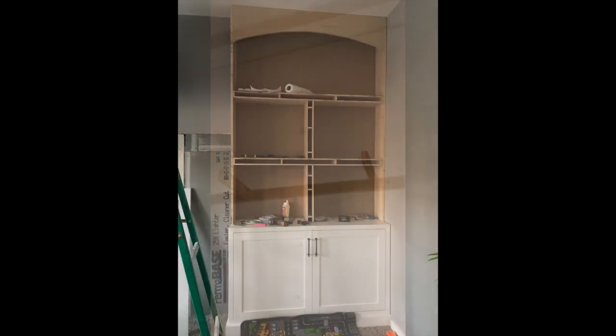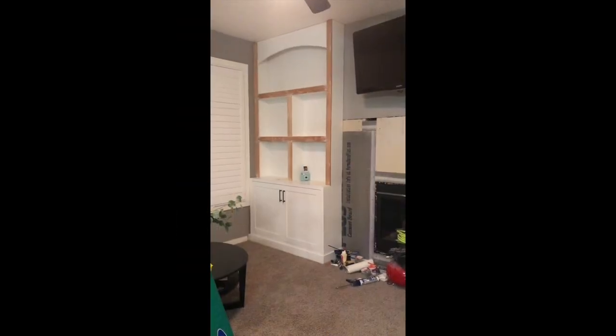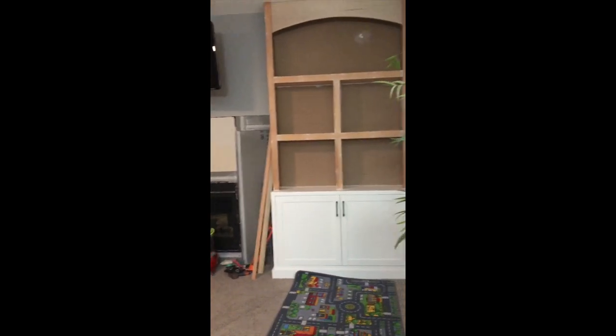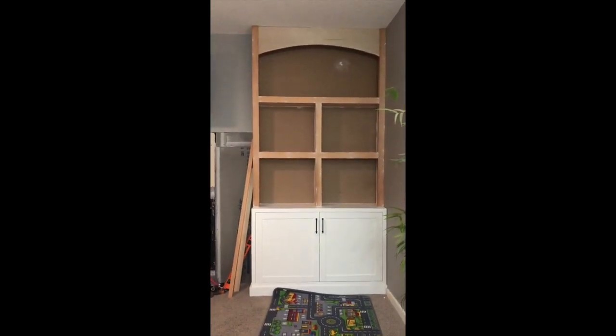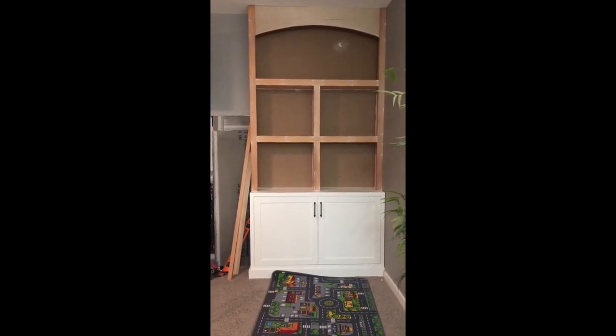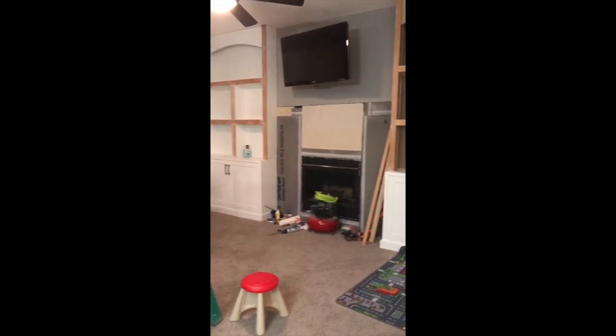This is what the inside of each shelf looked like, and honestly, if I could do it all over again, I would have made my shelves about 1/2 inch thinner. I was afraid because of how wide my shelves and my cabinets were that it would look silly with just 3/4 inch, but looking back on this now, I think I did 2.5 inches, it's a little bit large.